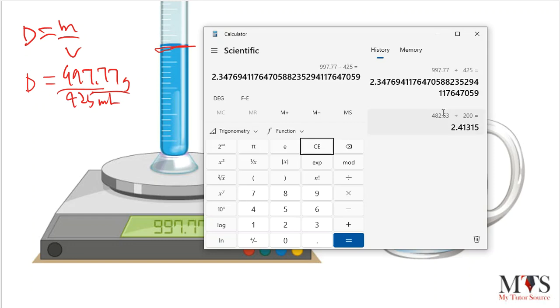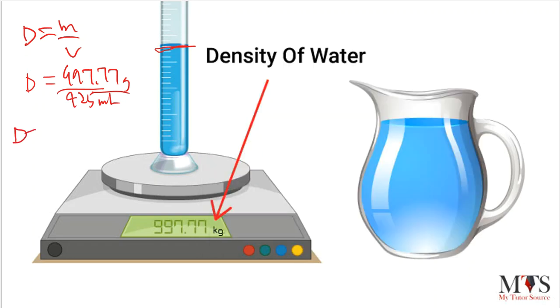And then my density here is 2.35. All right, so density equals 2.35. And this is gram per milliliter because my volume was in mils. And this is good because it's a liquid. It's a liquid state of matter. And liquids have density values that are reported in gram per mil. So I'm already there. Looks great.